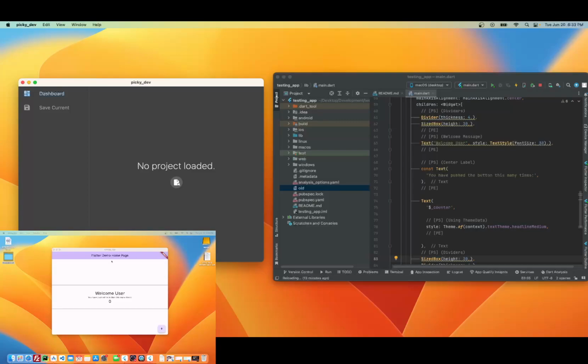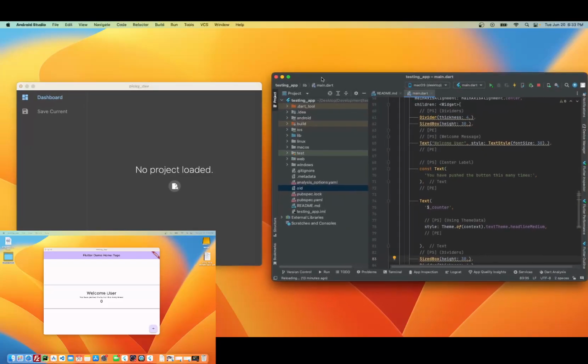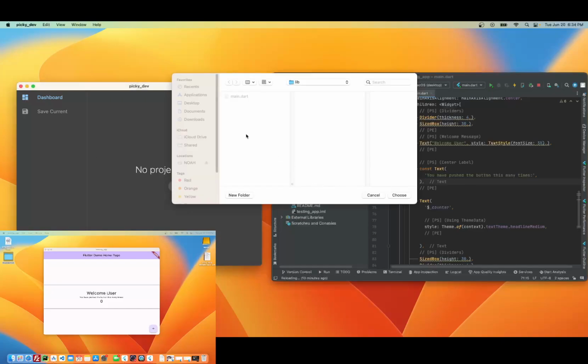So right here on the bottom left is just a Flutter demo application with a couple additions to it, as you can see. And then this right here is the actual application that I've been developing. And this right here is the code for the Flutter app down here. I want to show this so you can see it update in real time as we make these changes. So basically, say I push some code to the lead developer or to whoever, and they want to look at it and remove specific portions of it, or things that they had told me earlier that they might want to remove. So the developer would go in and load that project.